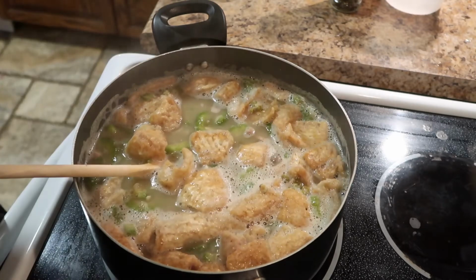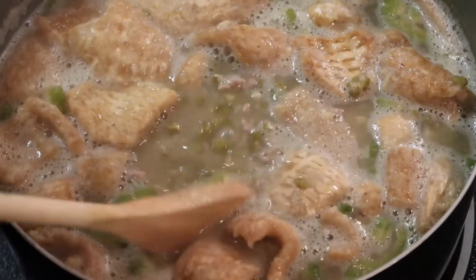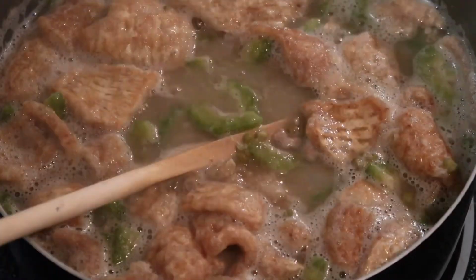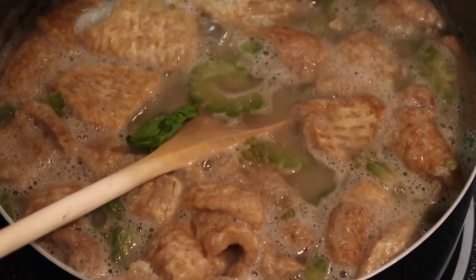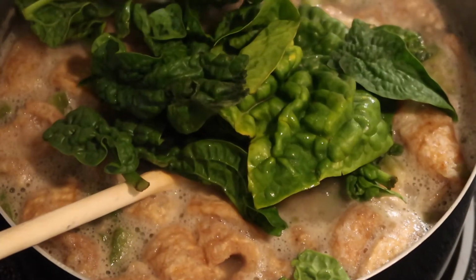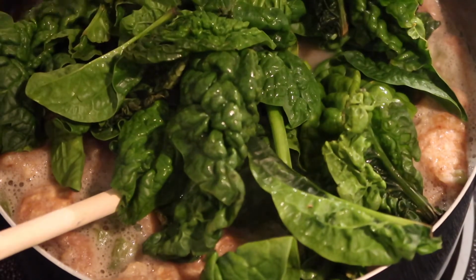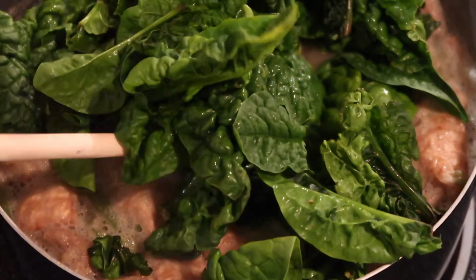Guys, let me zoom you in so you can just see. There you go. Oh, this looks so good and it's so hearty, guys. On a bed of rice. Oh, look at that monggo. So last but not least, I would like to add our spinach right over here. I'm just going to throw in our spinach into our monggo. Now spinach cooks down a lot, so I tend to add a lot. Don't skimp out on the greens, because I love greens.